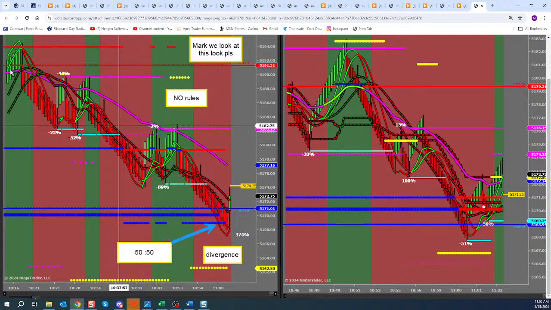So I think it's a very valid entry on the first pullback. And I think that the second higher divergence tells you to pump the brakes and be just a little patient. Does that make sense? You were probably annotating the chart while I was talking about it, which is cool.